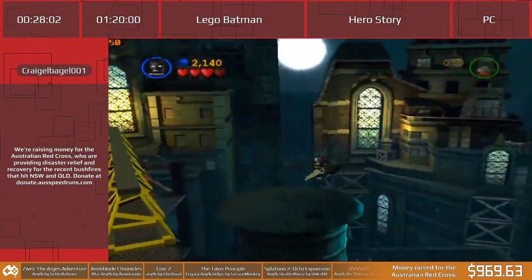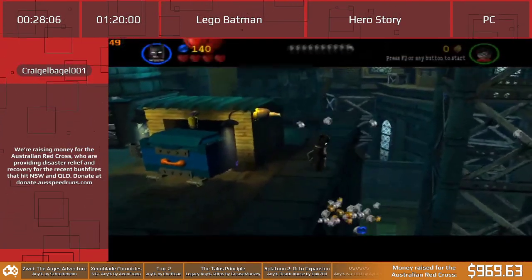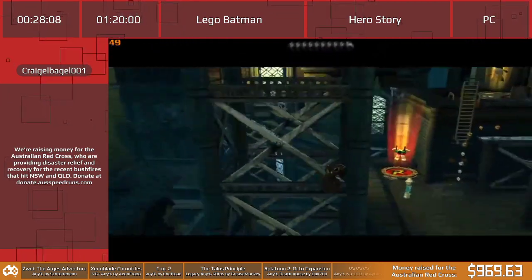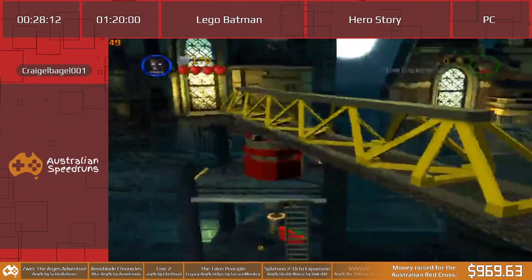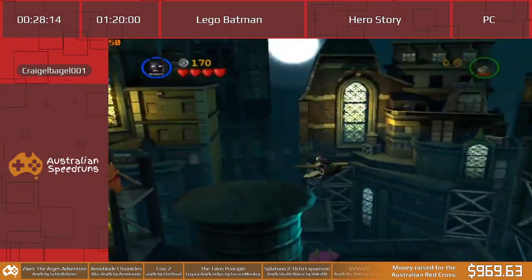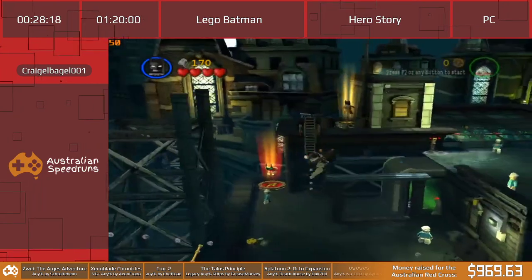Here we're gonna die because we're gonna trigger the end of the Catwoman fight, or the first section of it. Die and fall down. Oh, I spawned up here. That's useful. That doesn't usually happen, actually. Like, we don't know how to get it consistent. It just sometimes happens, sometimes doesn't.